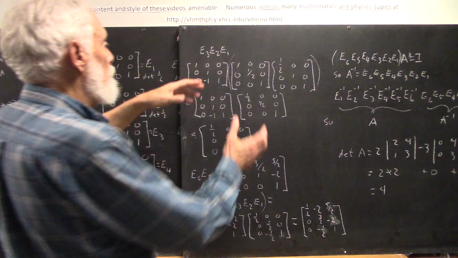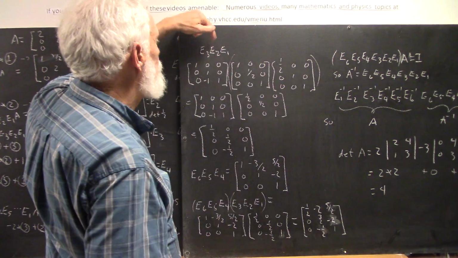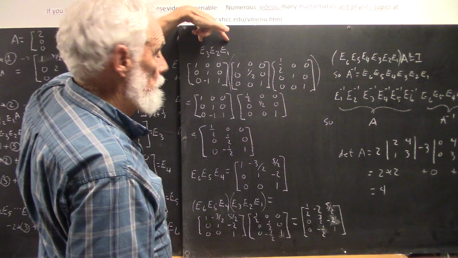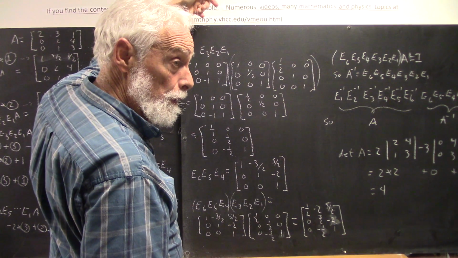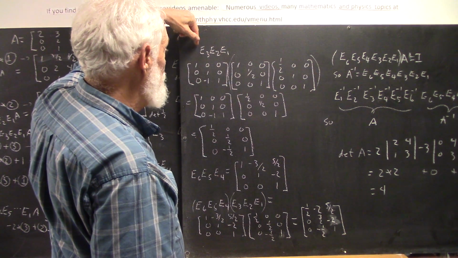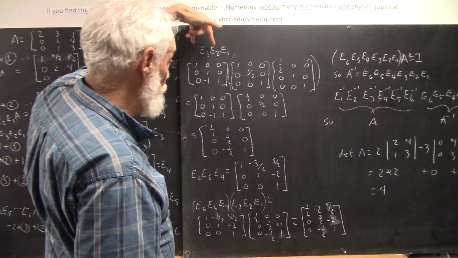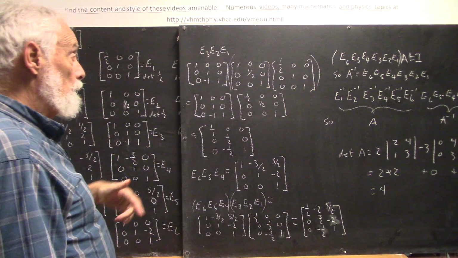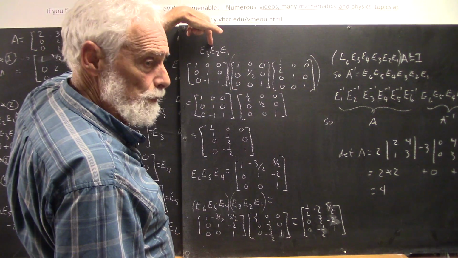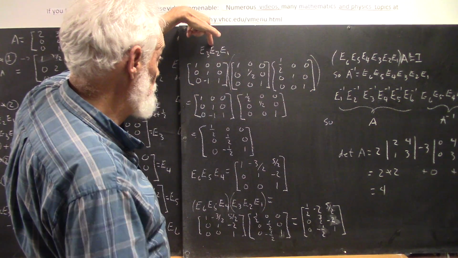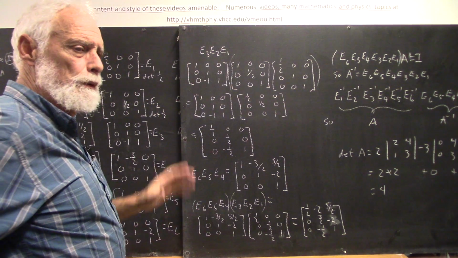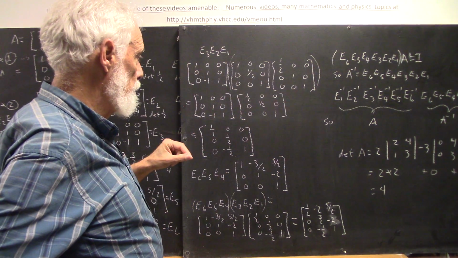But if we want the product E1, E2, E3, E2, E1, we have to pick two of them to multiply together first. And it can't be E3 and E1. It has to be two that are right next to each other, because remember, commutativity would get in our way if we tried to do this first. Then we wouldn't know which way to multiply it by E2. And it simply wouldn't work. It wouldn't work reliably in any way.